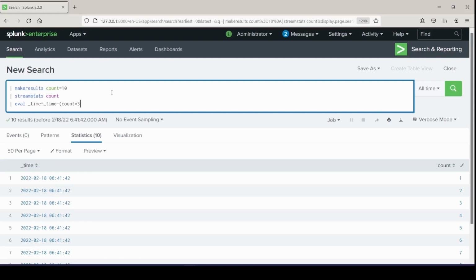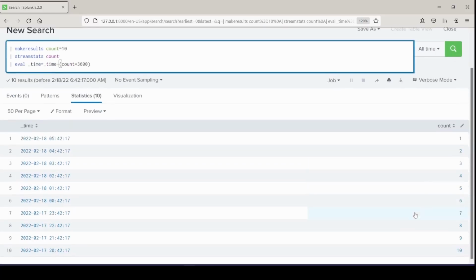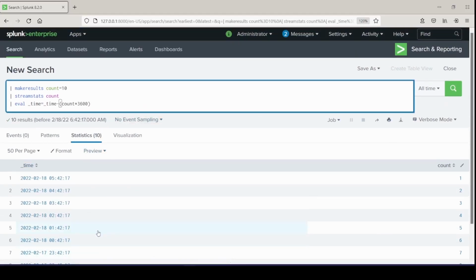And you can see it streams it out by each hour, and it will show you the results as they are per hour. 5, 4, 3, 2, 1, midnight, and the streamstats will take that and apply the count value to it. So per hour as set for our eval and with streamstats.